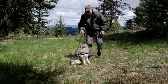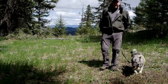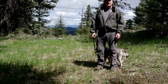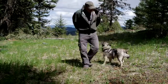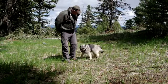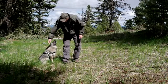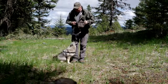Now, the key with a loose lead is, I don't know, right here. I'm not too fussy as to which side the dog's on. Doesn't much matter as long as it's near me. I'm usually running multiple dogs all the time, so I can have them on left or right, doesn't matter. Hey, right here. Stay by me. Sit down. Good. Let's just take this off real quick. You just stay by me. Right here. Just stay right there.